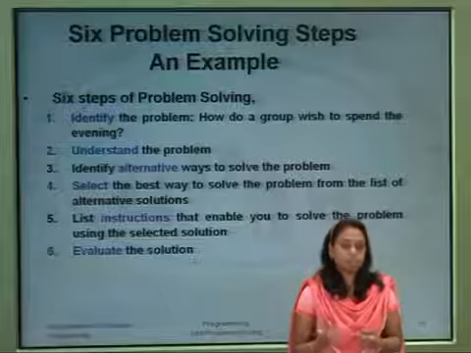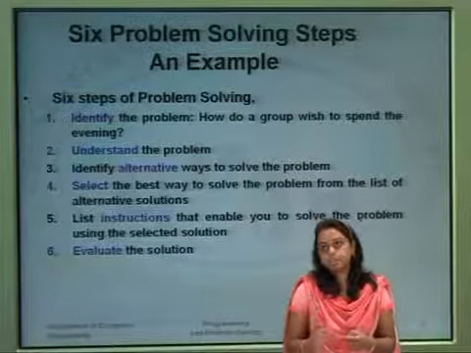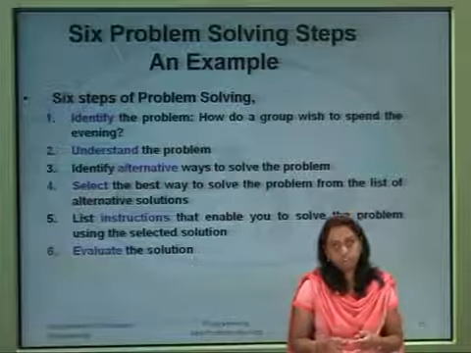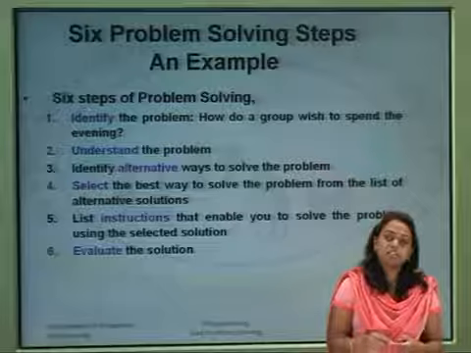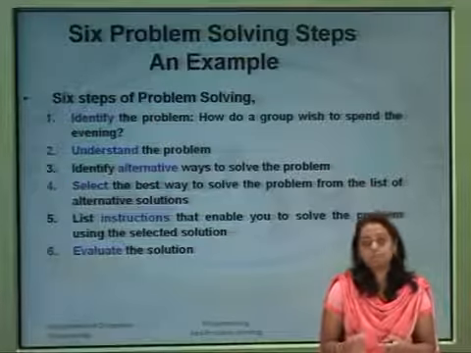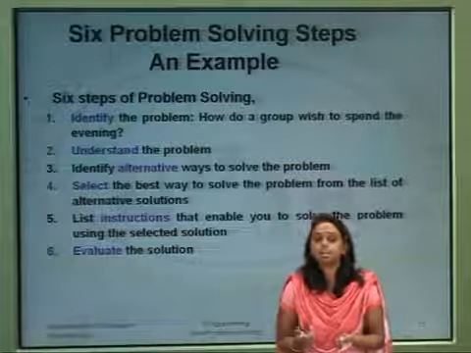The first, for example, was playing cards. Suppose we decide to play some specific game of cards. What will be the advantage? Everybody will be involved. But what can be the disadvantage? If somebody does not know the game, or anybody is not interested in that specific game. So maybe it will be discarded.